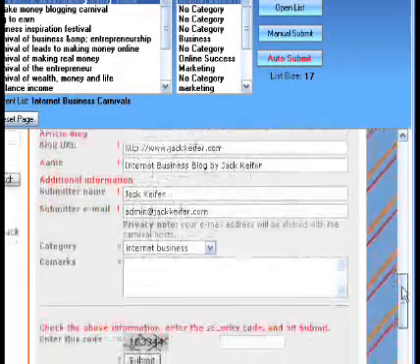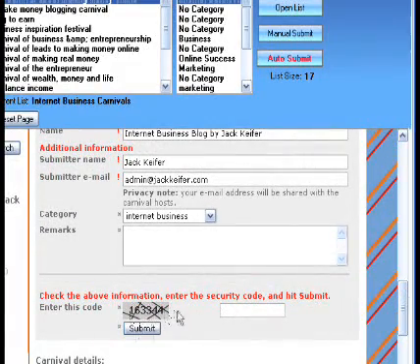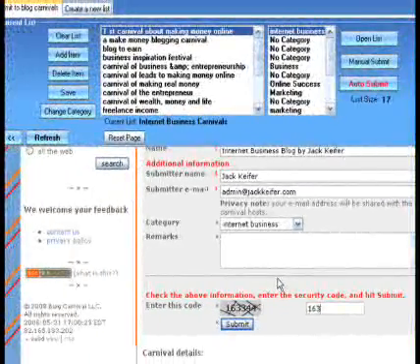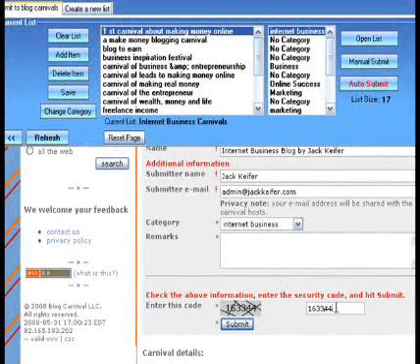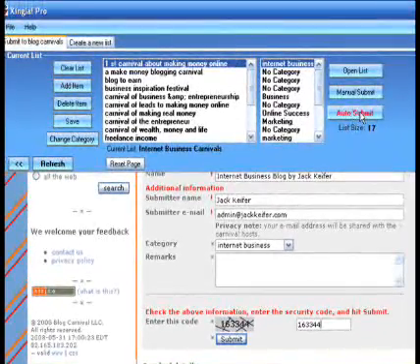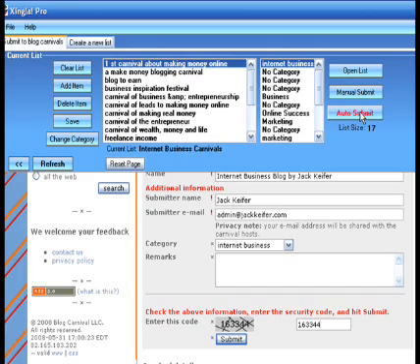Okay, now as we scroll down, you'll see that we have our CAPTCHA area, and we only have to do this the first time we submit. If we go ahead and submit to another list, that won't be there again. So once we enter in our CAPTCHA, the next thing we have to do is very important. We want to resist the temptation of pressing enter, and we do not want to press the submit key. So instead we want to go up here and we want to click auto submit, and this will automatically submit our post to all the blog carnivals listed in the list.